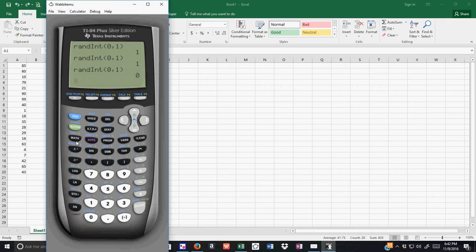But like I said, if I want to do this 250 times, it's going to be kind of obnoxious. But there's a couple things you can do. You can do 0, comma 1, comma 250, and then you could store it in one of your lists, but that's going to be really problematic. So there's another way you can go about this. I'm going to press second and stat. And then I'm going to go over to math. I'm going to go down to sum.